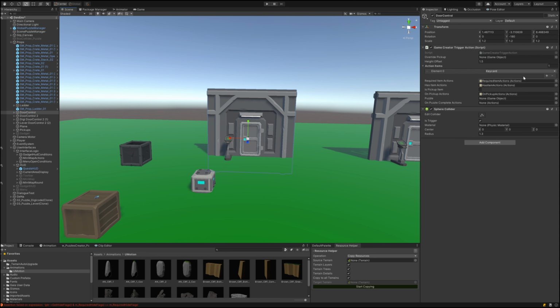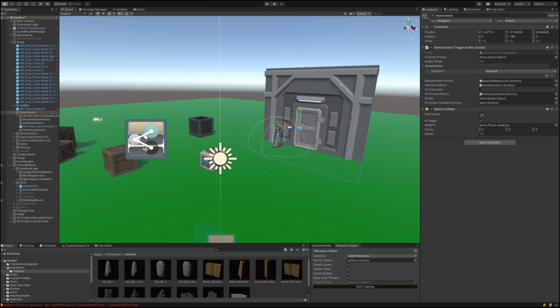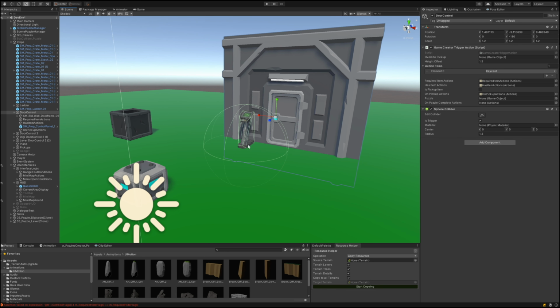And what we do here is we drag in certain things that we want to happen. So for instance, this at the moment is tied obviously to this door item here, and we've got a few things that we need to specify. So when we get in range of this sphere collider, if I turn gizmos on we'll be able to see. So when we get in range of this sphere collider here, these actions will kick in, it'll take place.